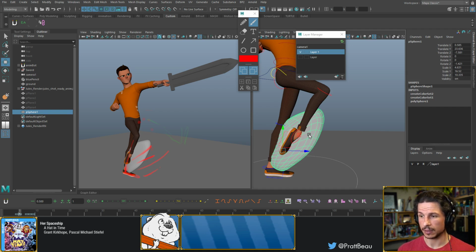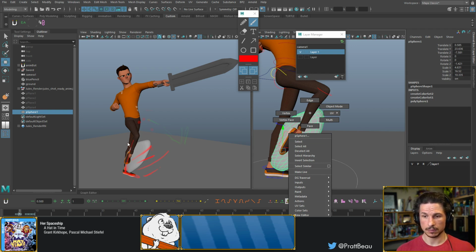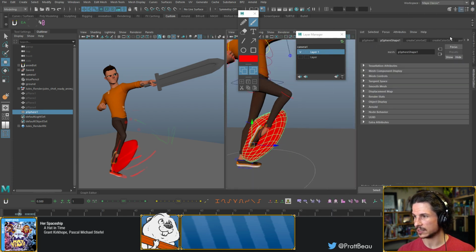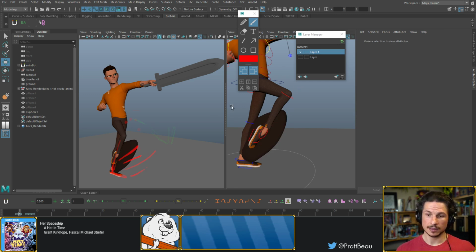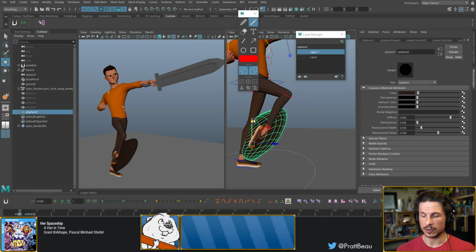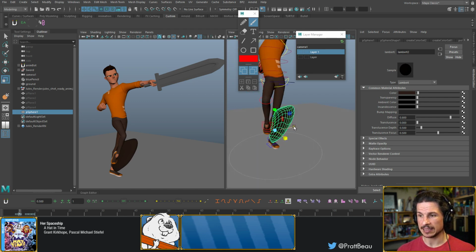And once again, I can simply apply a material that matches the color of his pants. And this will get me, let's see, I think I could apply Lambert 2, I think. Oh, that one's red still. Boop, boop, and pants. There we go. So that gets me a very similar effect. Now, does it look great? Not terribly. But keep in mind, this will show for 1 frame. As long as it's close enough, that's all you need.